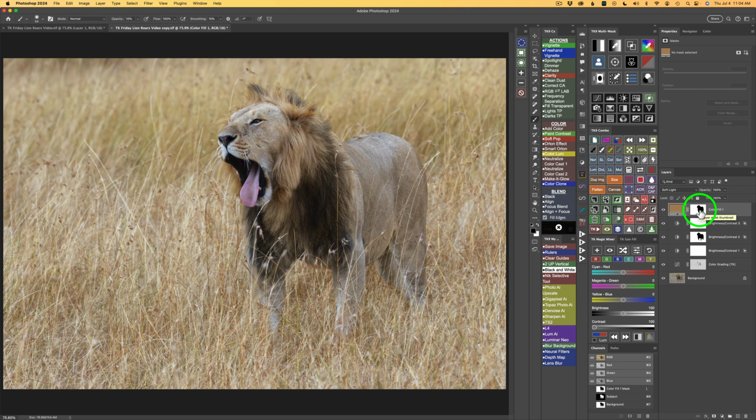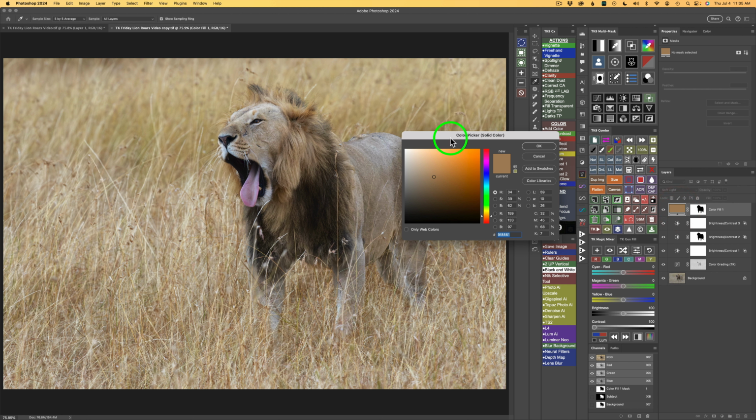Now, here's something cool about a solid color adjustment layer. If you double click on this icon right here, you open up the color picker again. You could sample another color, or you could move this circle around, or you can adjust this to any color you want. You see that? But you also have this hex code right here. And what I'm going to do is paste in the number from my notes. I'm going to right click on here and click paste. And now this matches the tint for my original edit. And now I'll just click OK.